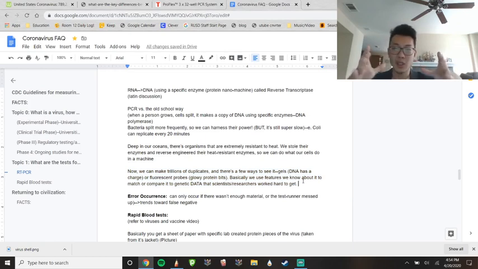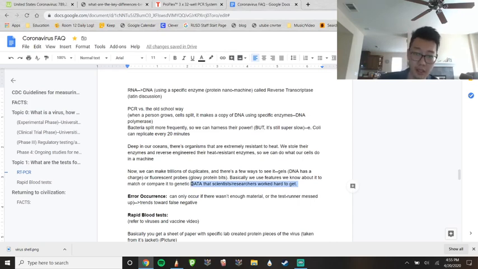You could use a gel in which, because we know the features of DNA, it has a slight charge. You could send a current through it, and then bigger pieces move slower, smaller pieces move further. Not super important for right now, but basically there's things that we can attach to it, like fluorescent probes, glowy protein bits, and those are going to light up, and then we can compare what we see to the data that scientists have gathered elsewhere, in Wuhan, China, who did the initial research and found the genetic data for it.